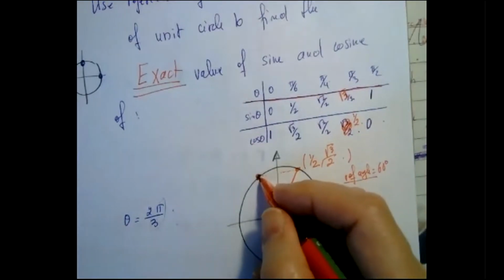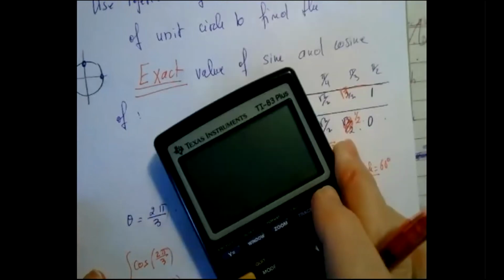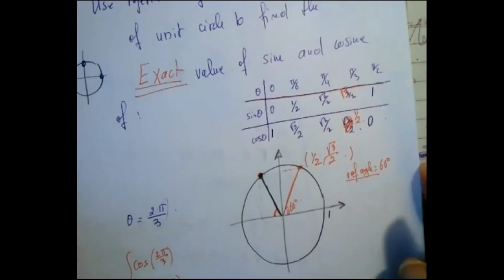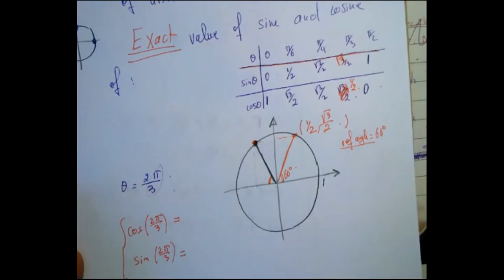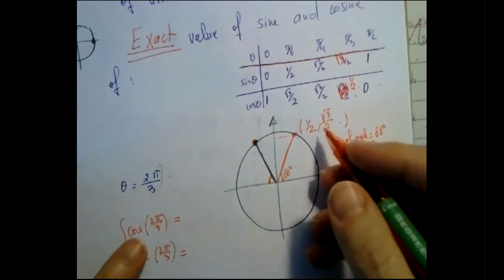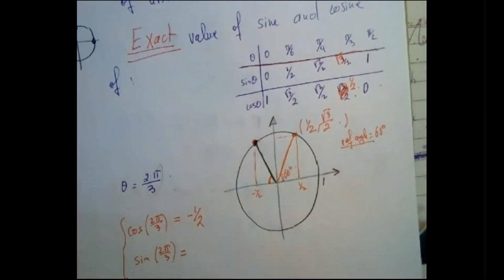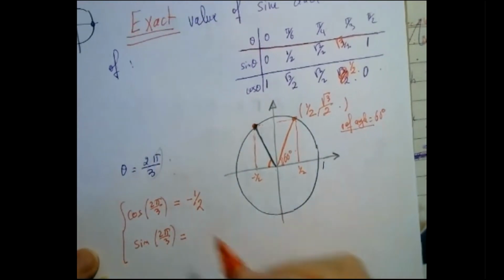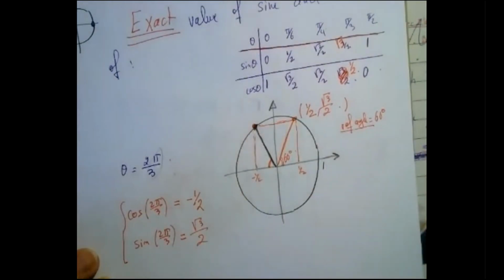Now I want those. So what's the cosine of 2 pi over 3? Total symmetry. And what's the sine of 2 pi over 3? I want the exact, it means, I know you can pull out the calculator. When I mean exact, I mean I want the square root of 3 basically somewhere. All right, quickly, what is it? We've done this last time, as I want this to be very clear in your mind. The cosine would be negative 1/2. The negative 1/2, exactly, because symmetry, this is a half, this is the minus, total symmetry. And the sine, you're right. It would be square root of 3 over 2 still. Total symmetry between them.